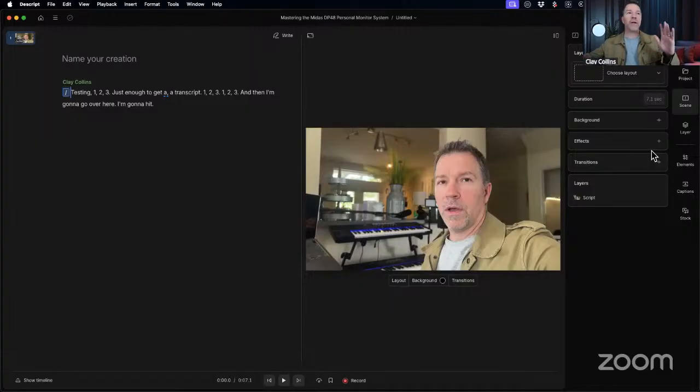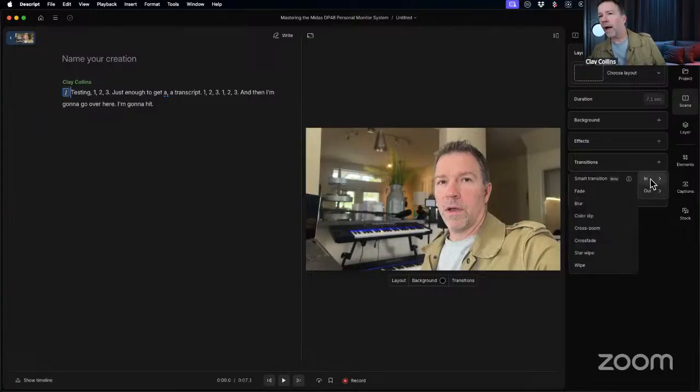So before I do anything else, I go ahead and add my in and out transition right here. So I hit this plus button on transitions. So again, I clicked on the scene that I want to work on. I go into the scenes area over here on the right. And then right here, I see transitions. And I click on that and I want to add an in transition.